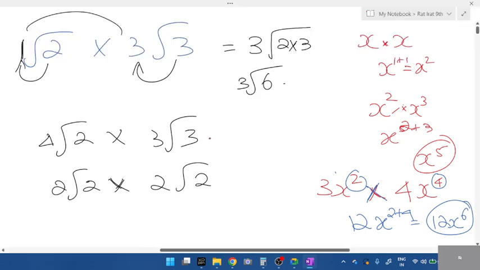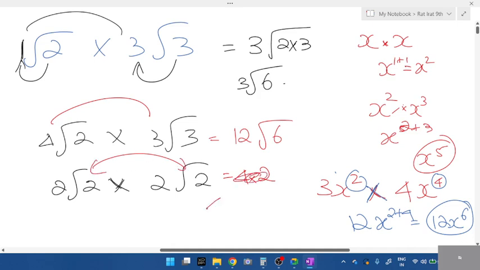Tell me the multiplication. Multiply the coefficients: 4 times 3 is a... Then, very good. Next, root 2 into root 2. No, no, 4 is correct. What is root 2 into root 2? It is 2, multiplying the same numbers, right?